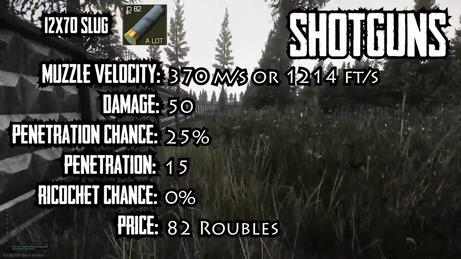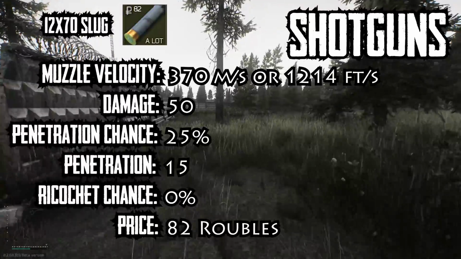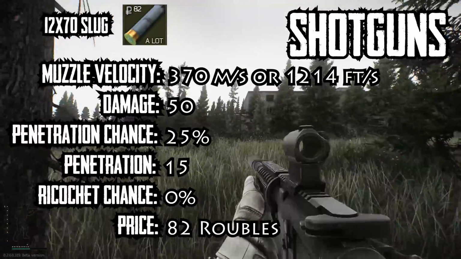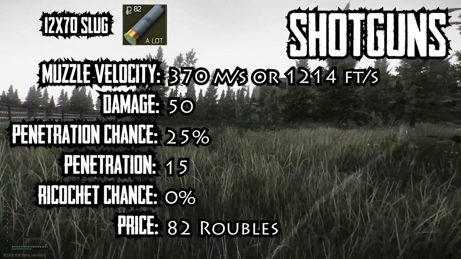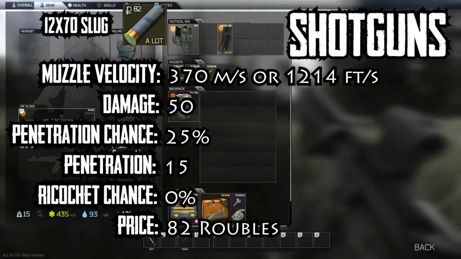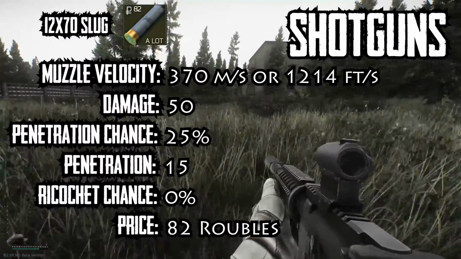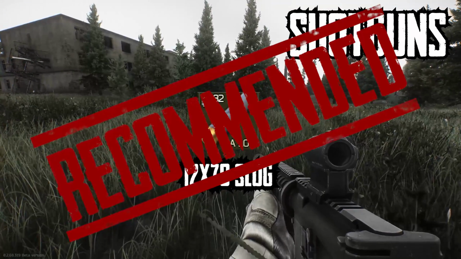Just looking at the page and then doing some tests on it, slugs obviously go further distances, hence the muzzle velocity. That's the one I always use. I don't roll shotgun much anymore, but if I ever do roll a Saiga or anything on factory, I always roll the slugs. So recommended, slug.